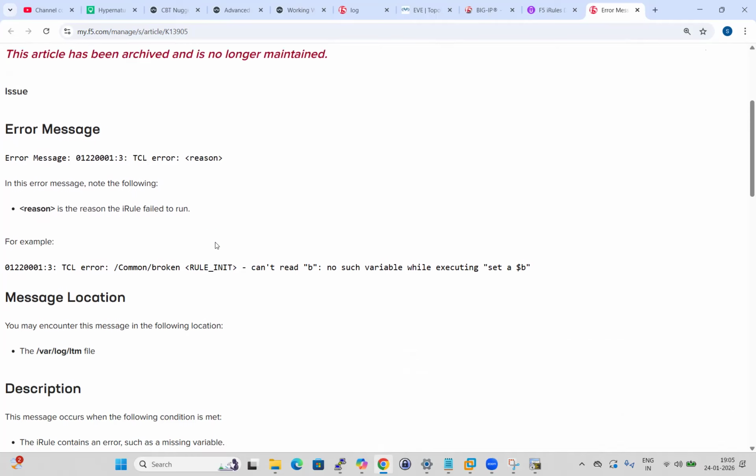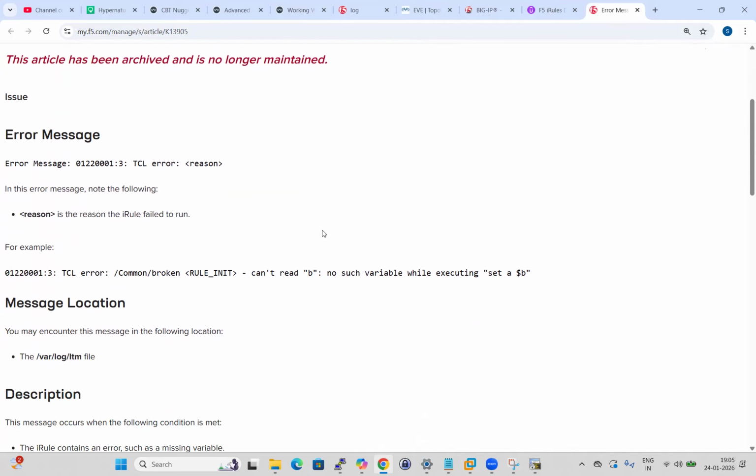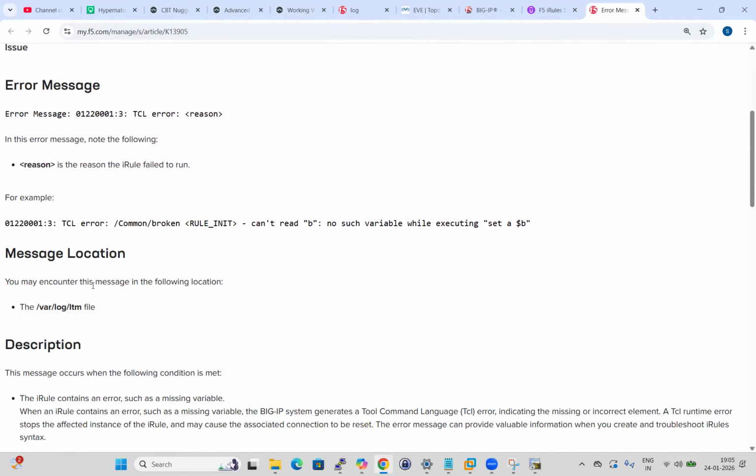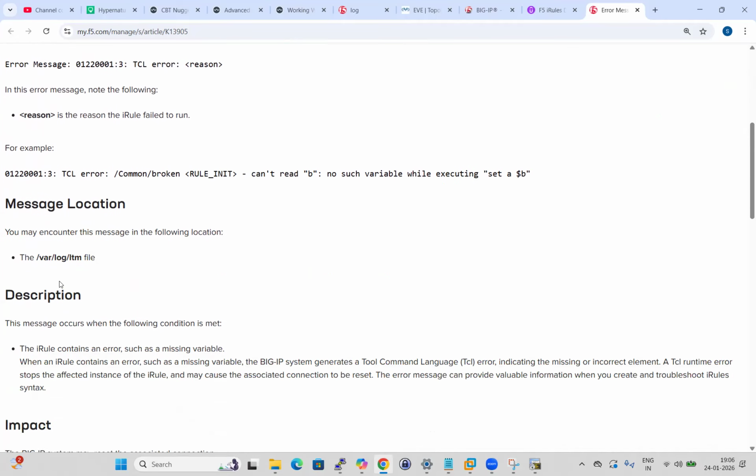For troubleshooting related to iRule, it is going to log the entry in this path, /var/log/ltm. So if you're troubleshooting iRule, guys, we need to go to this path and get that log, or we can do it with the help of the CLI, which I'm going to show in some time. Okay, so this is the path where iRule logging is logged.